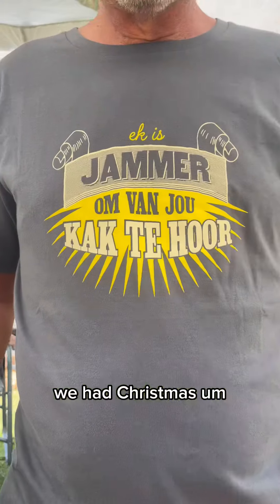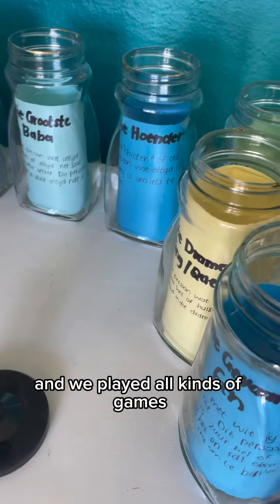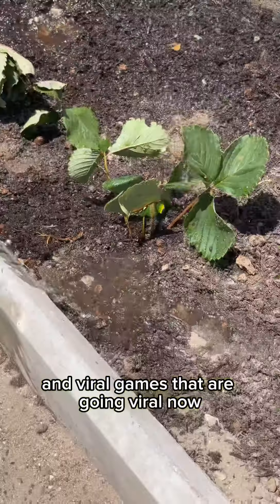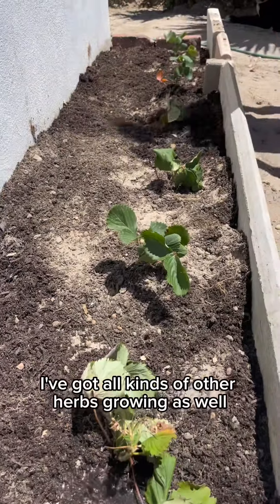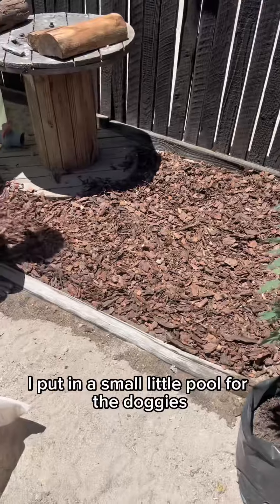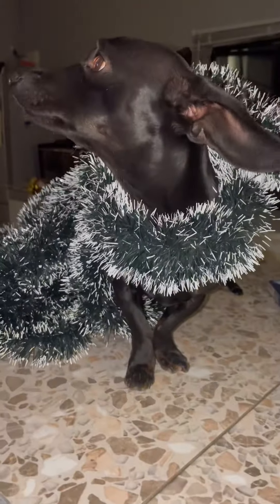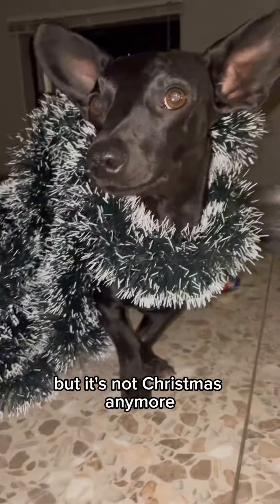I made sure all my animals are settled in, and I built a whole fence around the house. We had Christmas — not here, somewhere else — and we played all kinds of games including online challenges and viral games. I got some strawberries and we planted those. I've got all kinds of other herbs growing as well. I put in a small pool for the doggies too, and I put in some bark around it so when you get out of the pool you're not on hot sand, which makes a huge difference.